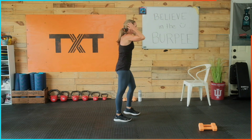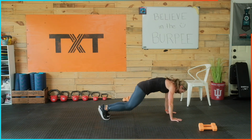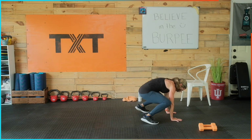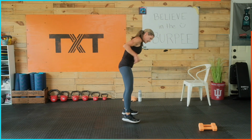Good. Half burpees. Come down in that plank. In and out. One, two, three, four, five. 35 seconds of work. We're gonna keep moving. Let's keep going. Here we go.